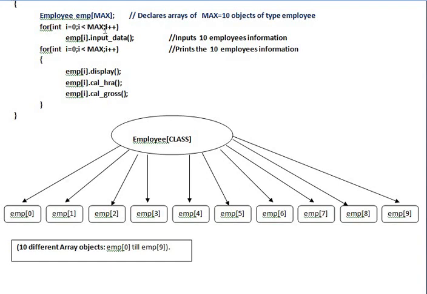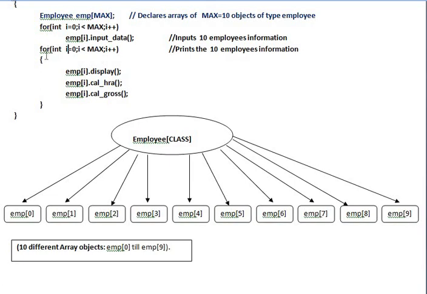Now once the value of i reaches 9, the for loop terminates, and then it moves to the next statement. In the next statement, you can see another for loop. Again here, the value of i starts with 0 and continues till 9, because the value of max is 10, so i less than max denotes i less than 10, which is going to give the last value of i as 9. So the value of i shall range from 0 to 9 again.